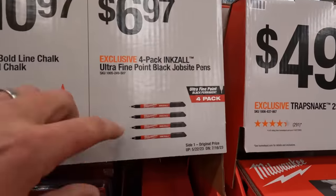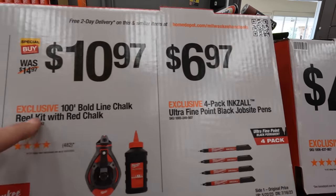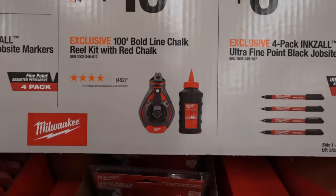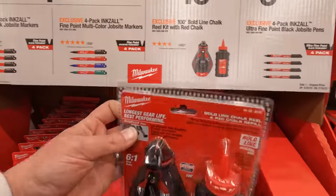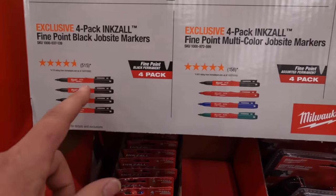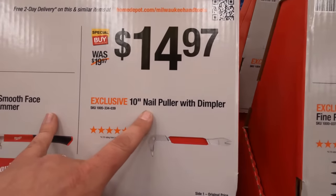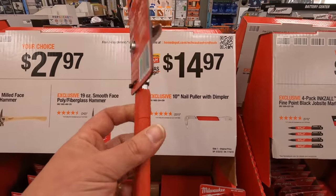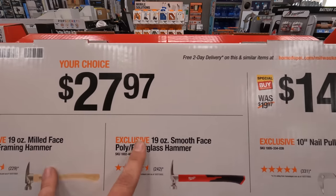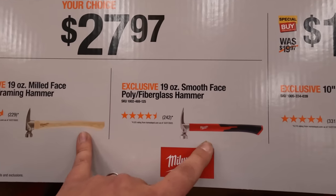Got some pencils, six pens for $69.97, 4-pack ink saw. $10.97 for the 100-foot bold line chalk reel kit with red chalk. We got other markers, 4-packs for $4.88, black or colored. $14.97 for the 10-inch nail puller. Not bad. I'm glad that Milwaukee's having more sales here, you guys. That's awesome. $27.97 for their 19-ounce hickory framing hammer or the polyfiberglass hammer that's 19-ounce.